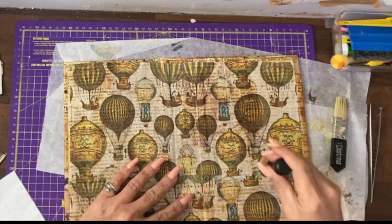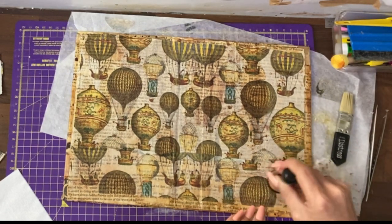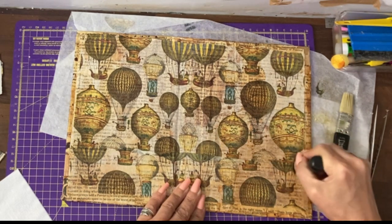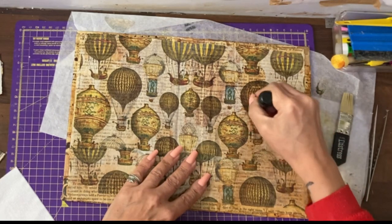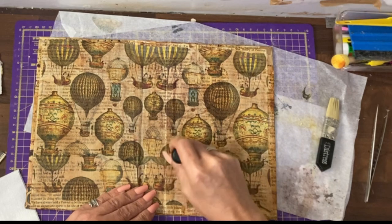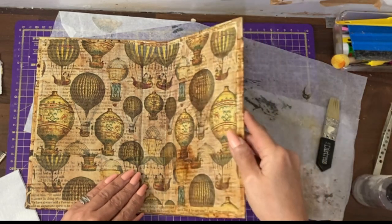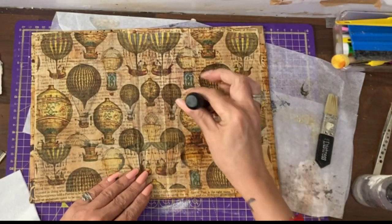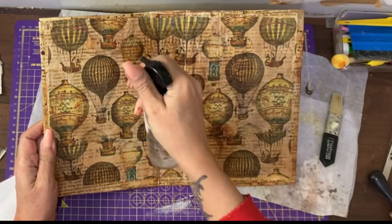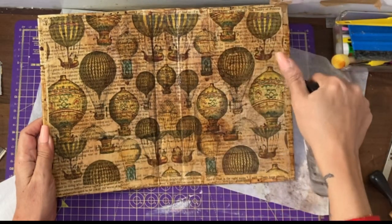I'm going to just see what would happen in this corner if we added a bit of that colour over that white. I think that looks a bit better — preferring that. There are bits that need to be stuck down a bit more, but that's okay. I'm not going over the balloons so much as the white — obviously if you hit a balloon that's fine. I'll actually spread it because it is distressing. That might be worth doing — give everything a bit of a squirt. Always be willing to experiment. I've got a feeling I'm going to like this. Let's leave that to dry.